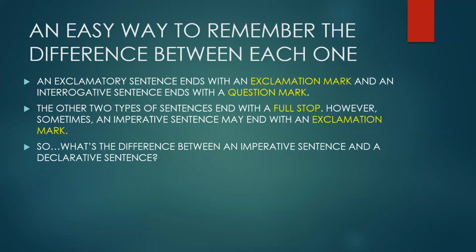The only difference is that an imperative sentence is a command or a request, and a declarative sentence is a normal statement telling someone something. For example, my cup is full of tea. There are boys on the field outside. My pillowcase is blue in color. I like ice cream. Those kind of sentences.